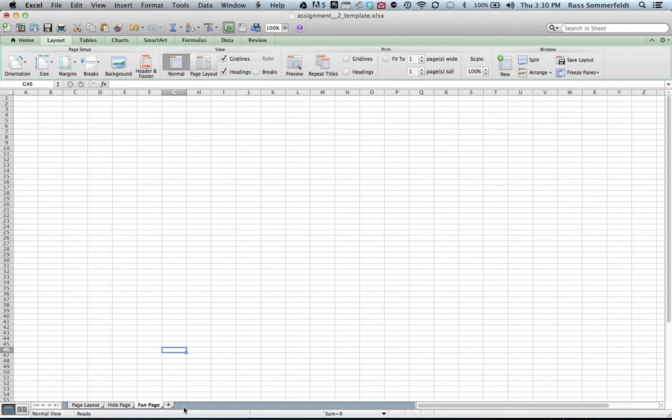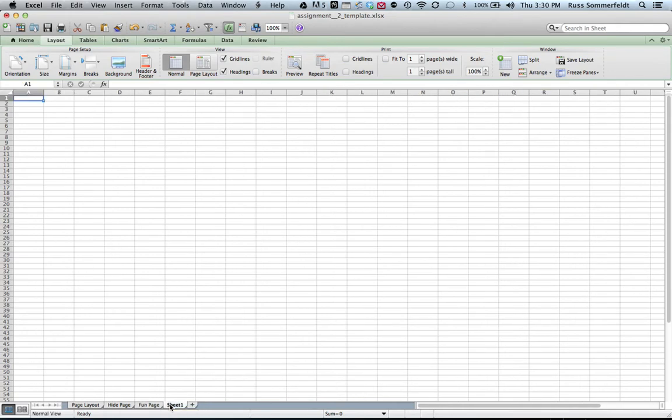Now, in order to add a worksheet into a workbook, you can add a whole bunch, innumerable, I think. You just click this little button here, and then it goes back to sheet 1. So instead of being called sheet 1, let's call it sheet 4, because in fact that's what it is. And then we have sheet 2, which is kind of funny, but we'll leave it like that. So you're going to have 5 pages or sheets within this Excel workbook.